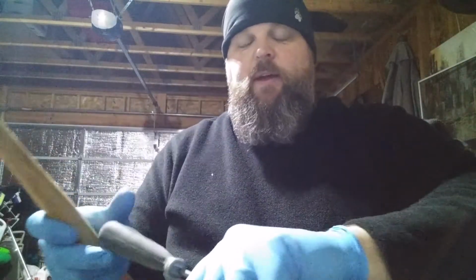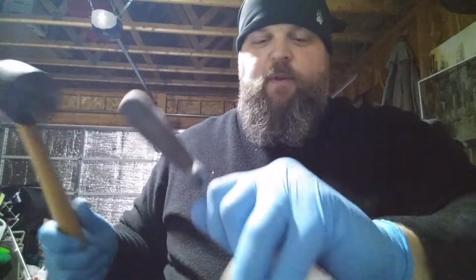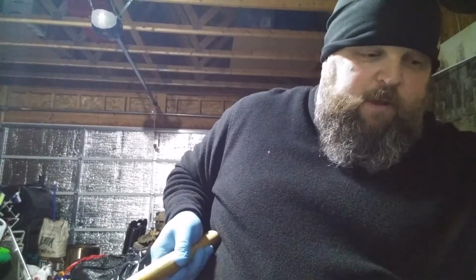Word to the wise. The other thing that I did not do that, in retrospect, I wish I had, was just sprayed a little bit of some sugar water solution on the tobacco to kind of help moisten it up. You know, I forgot to do that, and so this may be a little dry. And there we go.